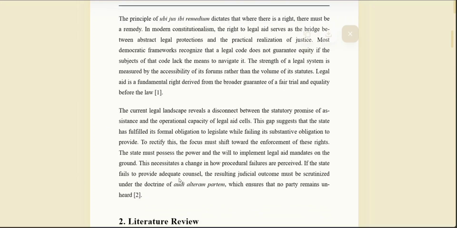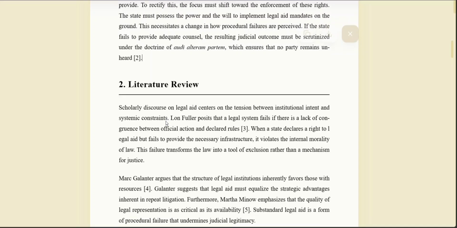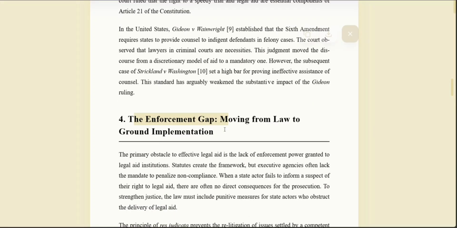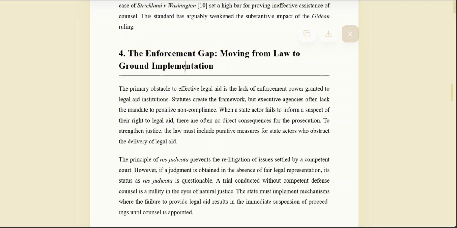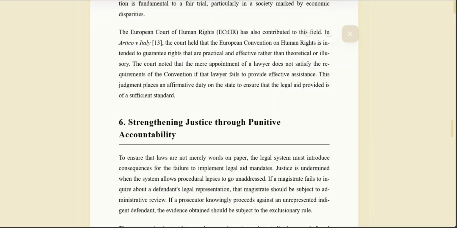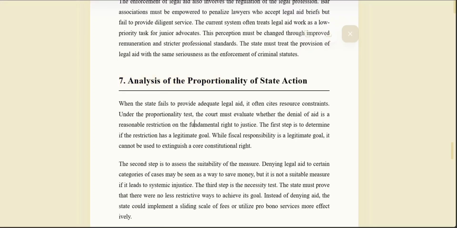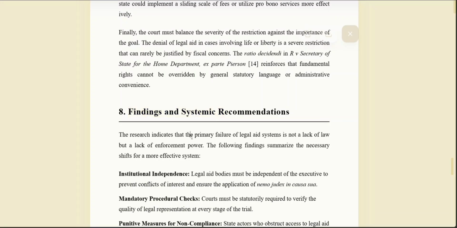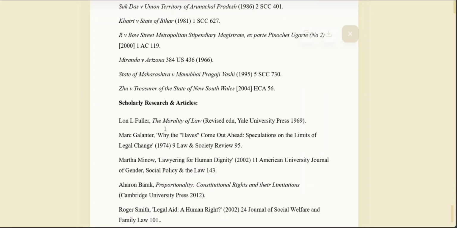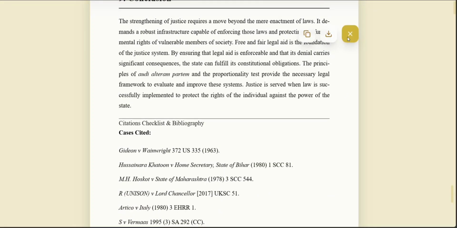The keywords, the introduction with all the citations also provided, literature review, constitutional mandate, judicial foundation, the enforcement gap, moving from law to ground implementation, comparative jurisprudence, global standards, strengthening justice, analysis of the proportionality of state action, findings and systematic recommendations, and then the last conclusion, and all the things cited in a proper OSCOLA table as we selected OSCOLA.